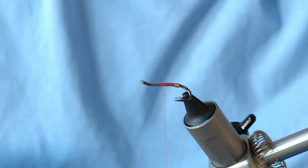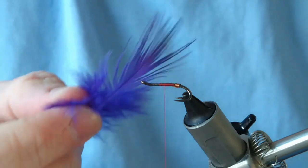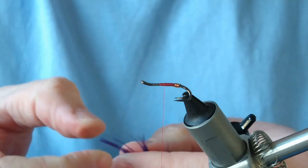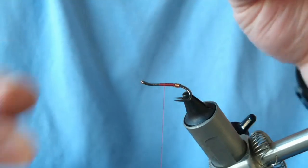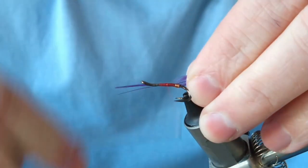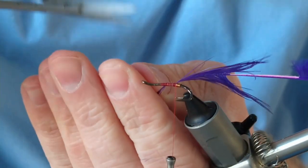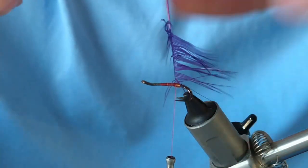For the tail of the fly — it's a nice shrimp fly — so it's going to be golden pheasant. This one has been bleached and dyed purple, which gives a quite different purple tail. You could also use a claret tail; there's not much color difference between the claret and the purple, but it's a lovely-looking tail. Expose the tip, wax your thread, and tie it in with quite a few turns since it's been tied in from the halfway mark. Cut off the excess, then double back the fibers using a wet hand.